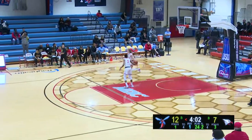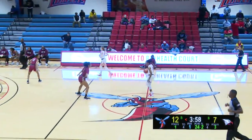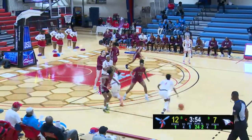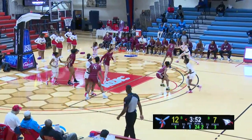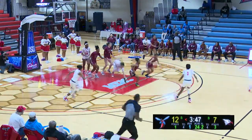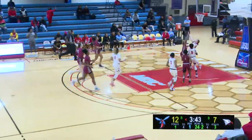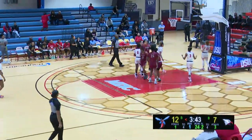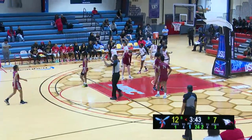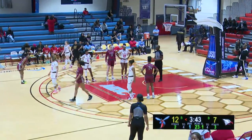Anaya Finger with her second personal foul now. That's the third on the team for North Carolina Central. Delaware State gets the ball. Martino gives it off to Jayla Johnson. She works at the top of the key. Goes right side to Brooks. Nice bounce pass. Baseline. Martino shot missed. Comes out to North Carolina Central. It's Lowry going inside, and as she goes for the shot, she's fouled by Savannah Brooks. Second team foul on Delaware State, the first for Brooks.